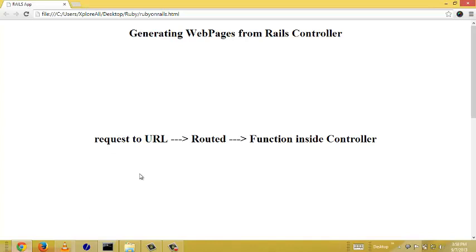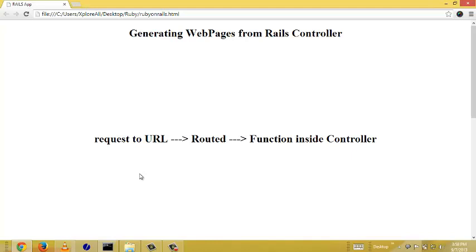Suppose your website has a career page or team page, or any other page like a contact page. Whenever a user requests that URL, that is your site slash career page, or team page, or contact us page, the controller takes care of the request, and the request is passed to a function inside the controller.